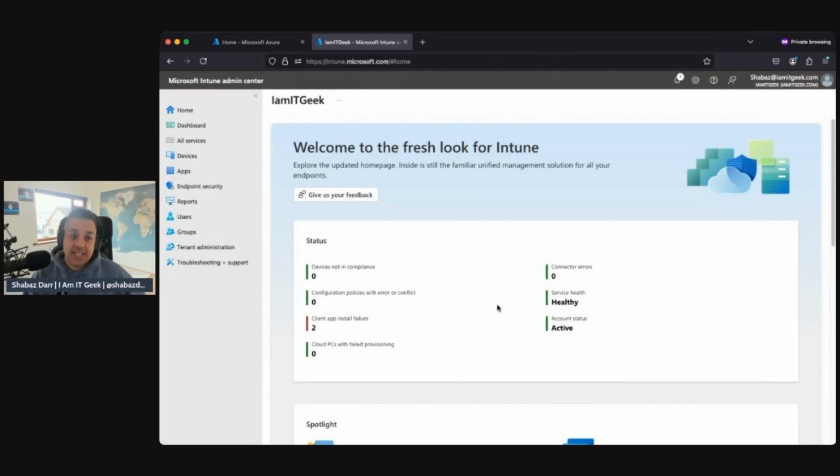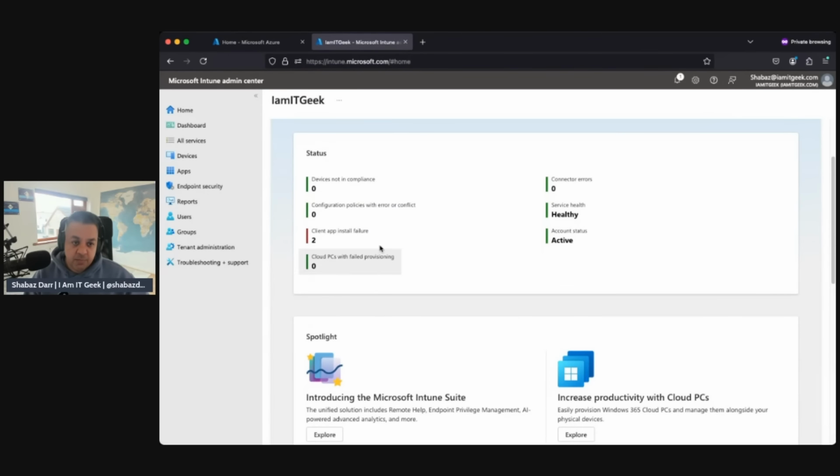The demo portal. We're actually in the intune.microsoft.com portal, as you can see at the top there. So this is mobile device management for Microsoft Cloud, really. You can onboard corporate devices, be it mobile phones or tablets or Windows end user devices. So this is again a bit of a dashboard on the home screen. It tells you the status of your devices, etc.